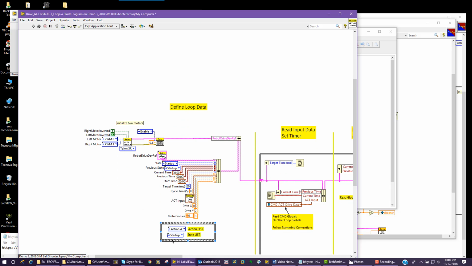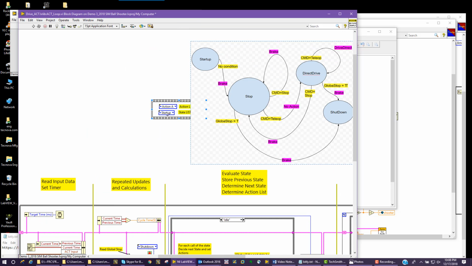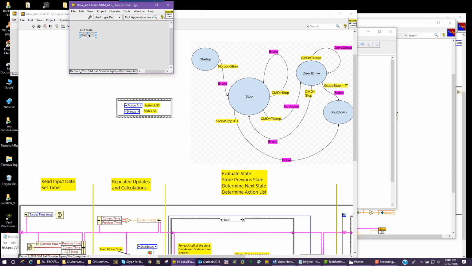So our state enums just sit over here as a constant for reference. So let's bring them over here by our state machine. Okay, and here is our state enum. So let's open that typedef, and let's edit our items.